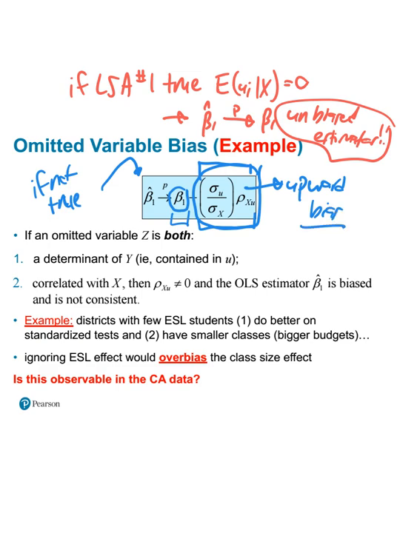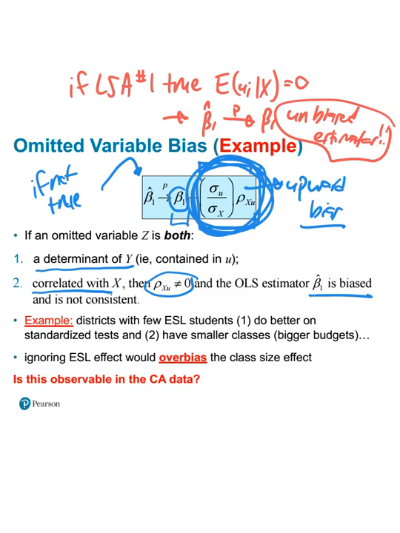All right, so for an omitted variable to cause bias, it has to satisfy both conditions. It has to be a determinant of y, a relevant variable that definitely impacts our dependent variable. But it also has to be correlated with our current regressor, so the correlation coefficient is non-zero, which means beta 1 will be biased. It is no longer going to approach, in probability, just beta 1. It's going to approach beta 1 plus this error term.